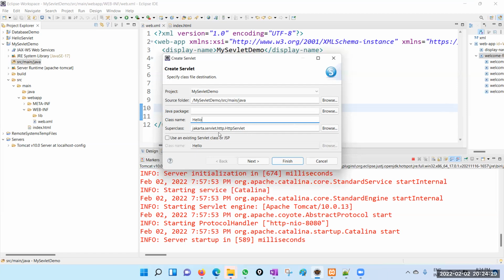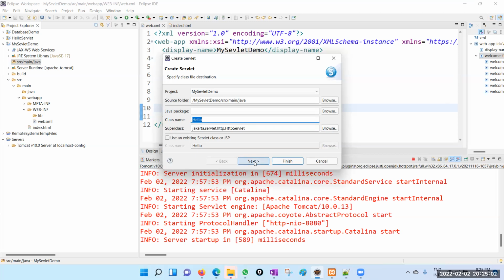Okay, so that will be your default superclass package. That is, the class is HttpServlet, which is in this particular package. Okay, right. My class name or my servlet name is Hello. Just select this one as the superclass. It will be the default, right? You just have to give the class name. I'm doing it slowly because I know most probably you are new to this concept.